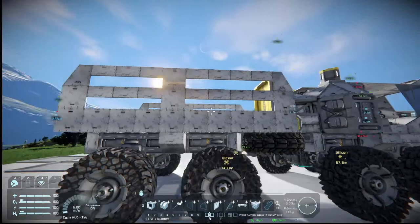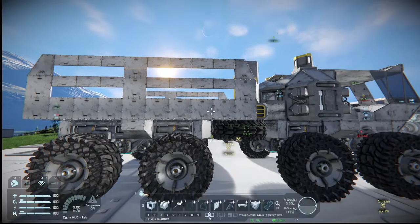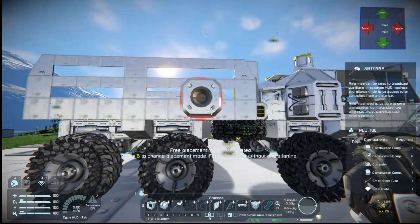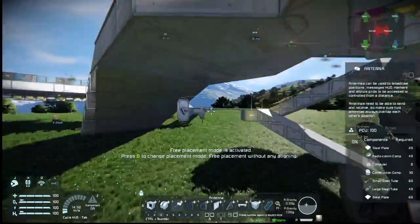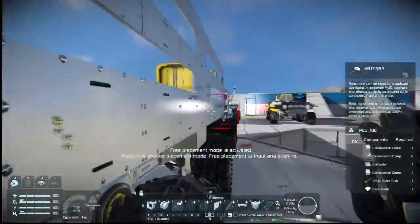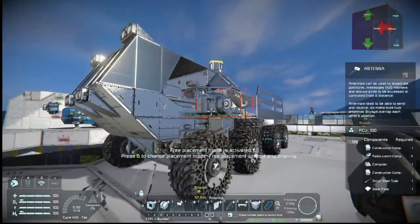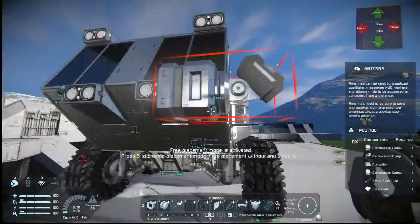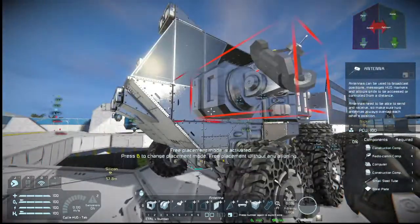So I want some good looks on this thing, but I'm trying to figure out. Let's see. Well, let's try some retro future armor on this. We'll do a much smaller block this time around. See what it looks like. Okay, so we got like a shiny... That's a wee bit too shiny in my opinion. It's nice, but it's way too shiny. So here's what we're going to do. I might modify some of this stuff in front. We do have the lights in front here. I'll be able to take those off and put something else in there to add just a little bit more flavor to the whole thing.